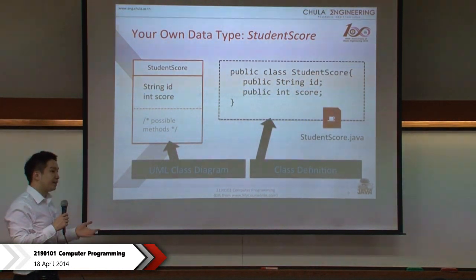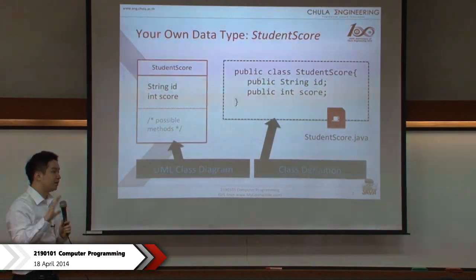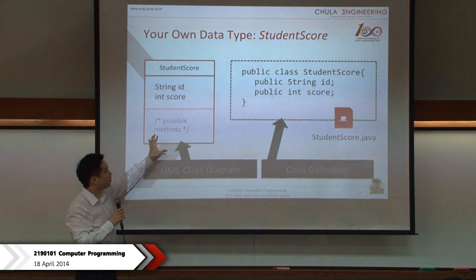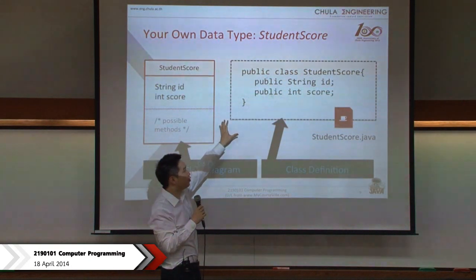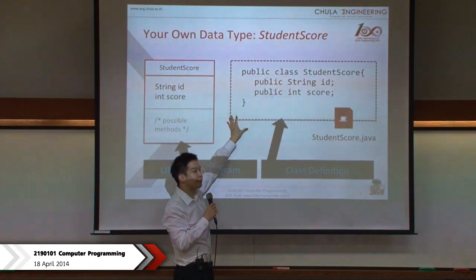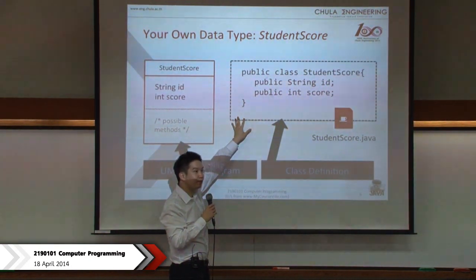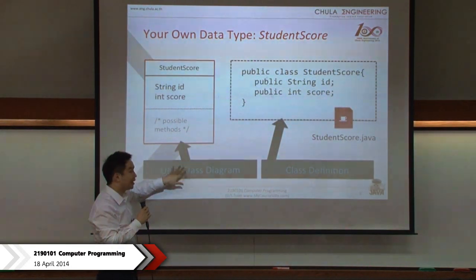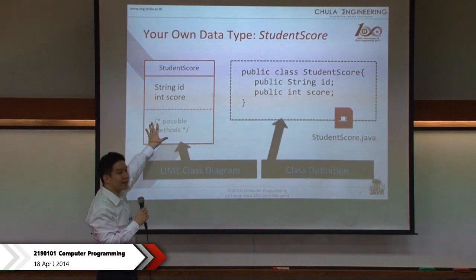Do I care about class diagram? Maybe, maybe not. It's not really relevant. But what is the point? The point here that we're trying to show you is that if you put into your Java source code a class like this, if you wanted to create a corresponding class diagram, this is what the class diagram would look like.